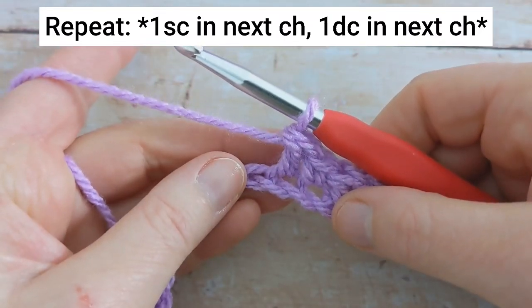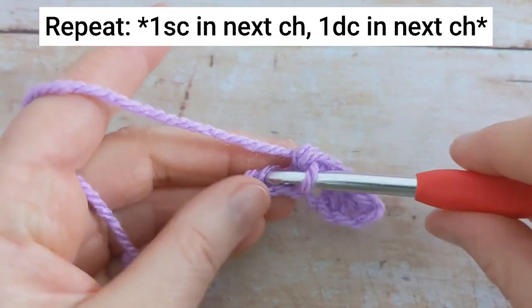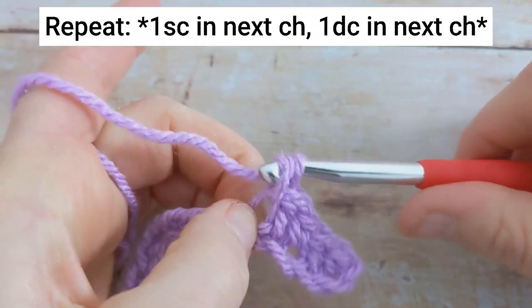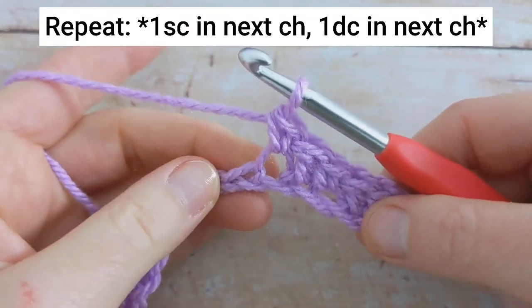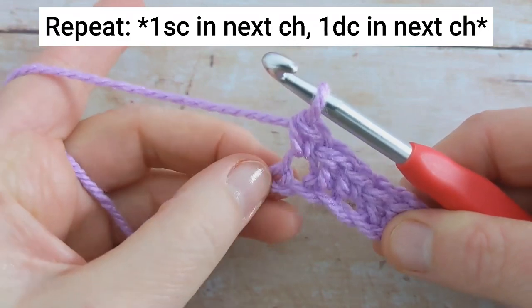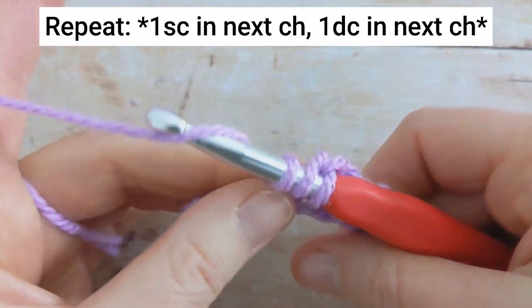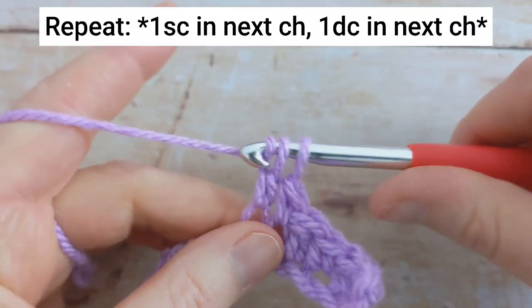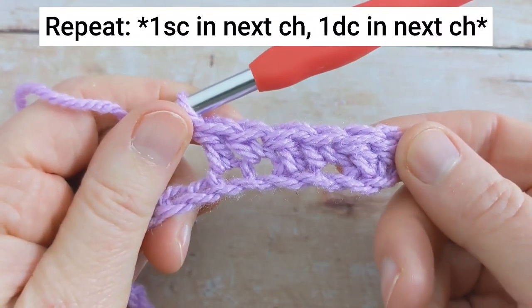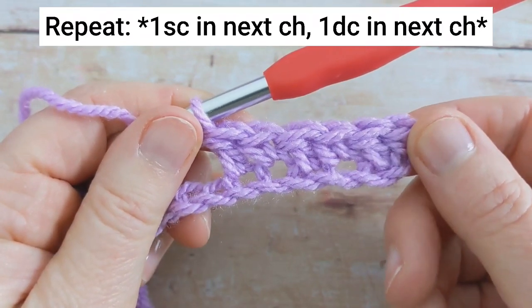Work 1 single crochet into the next chain. And then work 1 double crochet into the following chain. So you're going to repeat this sequence of stitches all the way along to the end of row 1.